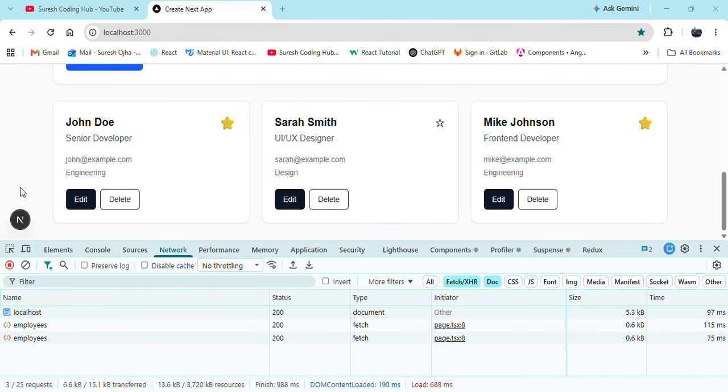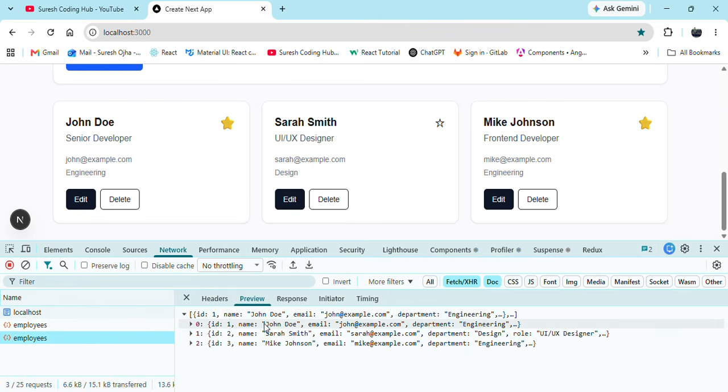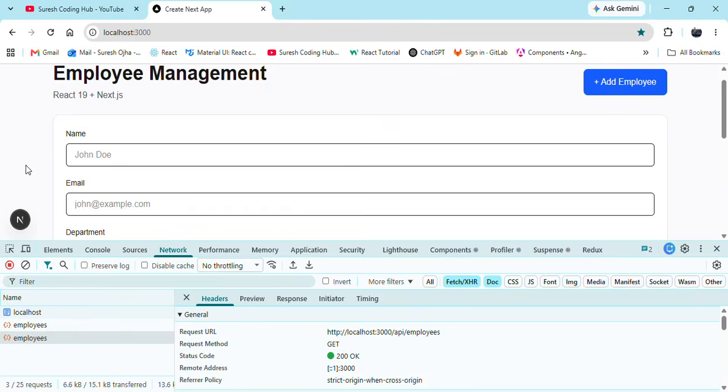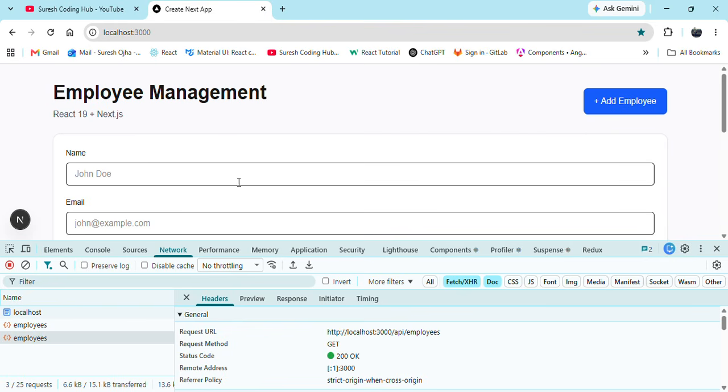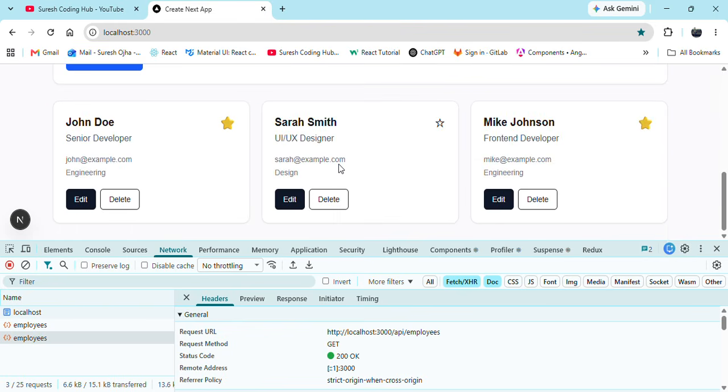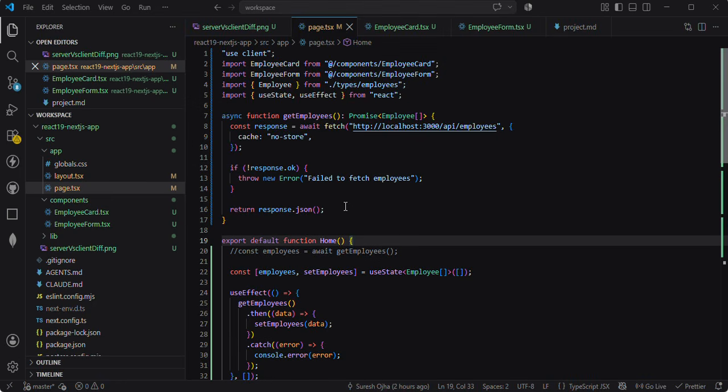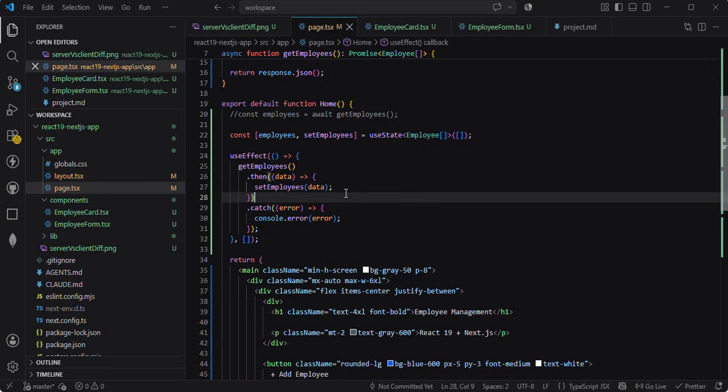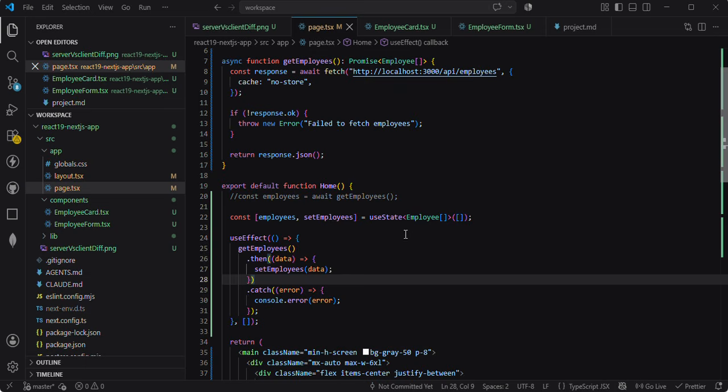So when we reloaded it, the employee service call happened and it gave me the JSON data, and this component is now working completely properly as a client component. We use the use client directive and useState, because another thing I explained here is, if we need to use useState or useEffect, we should definitely use a client component. These features are not supported by server components.